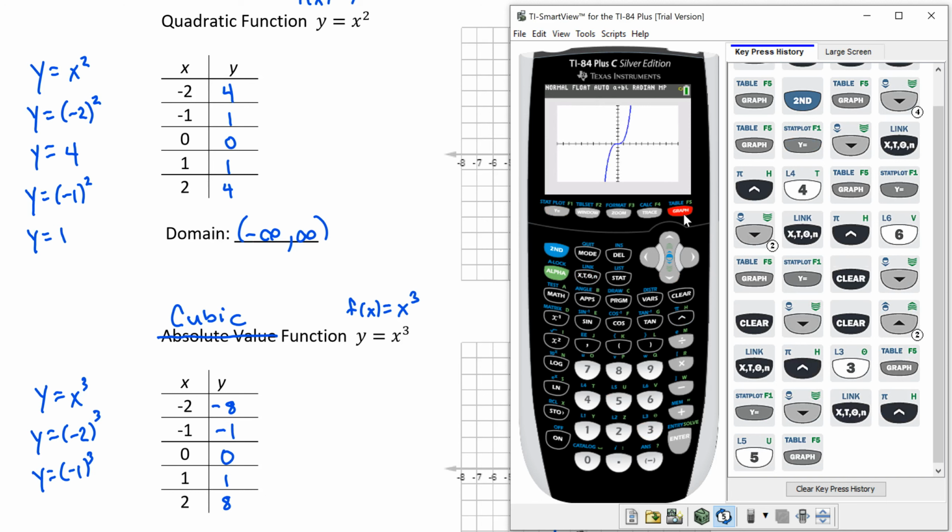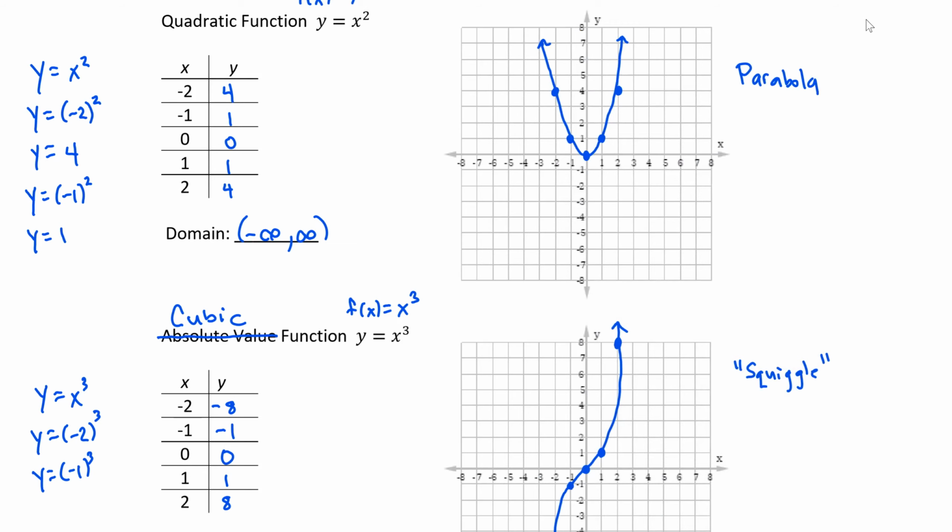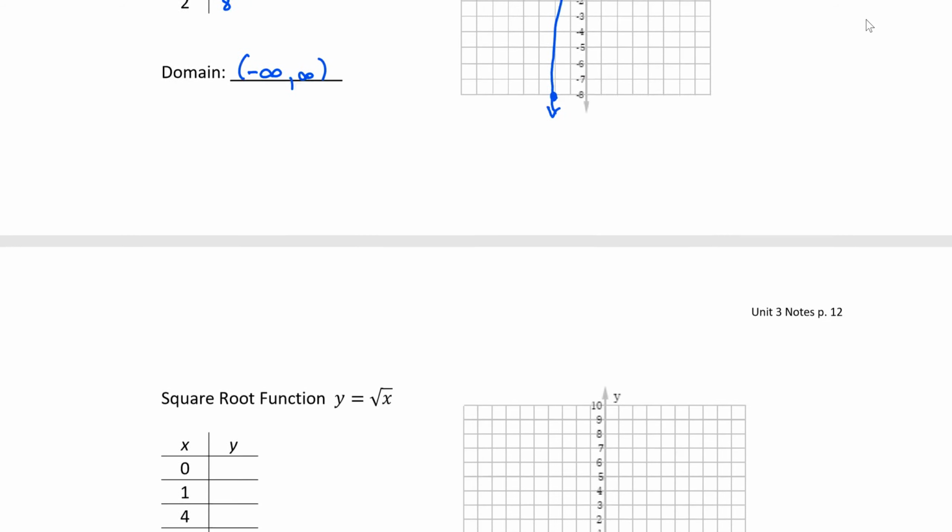So I'm just looking at odd powers here. So x cubed is in blue, x to the 5th is coming in red. Do you see how it's got the same basic shape as x cubed? It's just steeper. So that happens with every power function. Even power functions graph as parabolas. Odd power functions graph as those squiggle shapes. So really, we know a lot if we know those first 3 power functions.